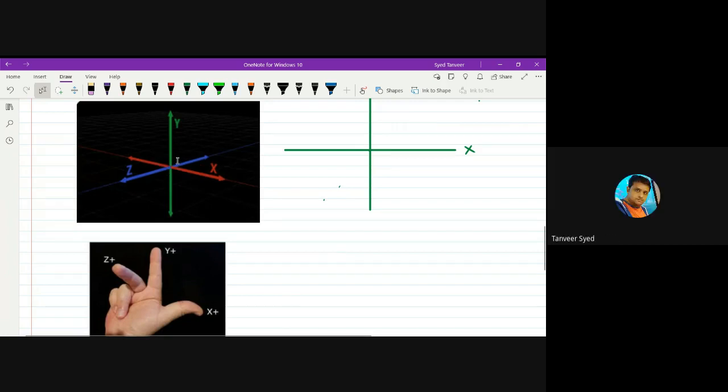Yes, sir. Now if you imagine you are standing exactly at the origin and you look in the x direction, that is the direction of i cap. Look in the y direction, this is the direction of j cap. Look in the z direction, this is the direction of k cap. Look in the negative x direction, this is the direction of minus i cap. Negative y direction, minus j cap. Negative z direction, which is into the plane, minus k cap. These are what i, j, k represent.